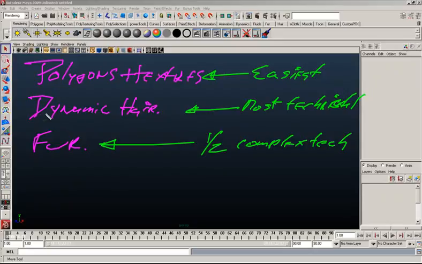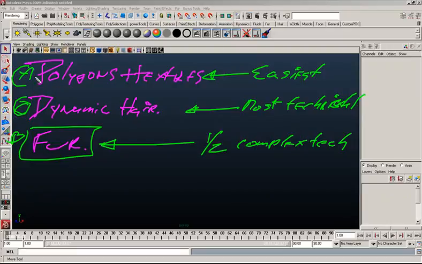Fur is more for furry animals, or when you have a lot of fur all throughout the geometry, but it can still be used for hair or certain types of hair. So it's really about understanding what your project requires, so you can choose A, B, or C.